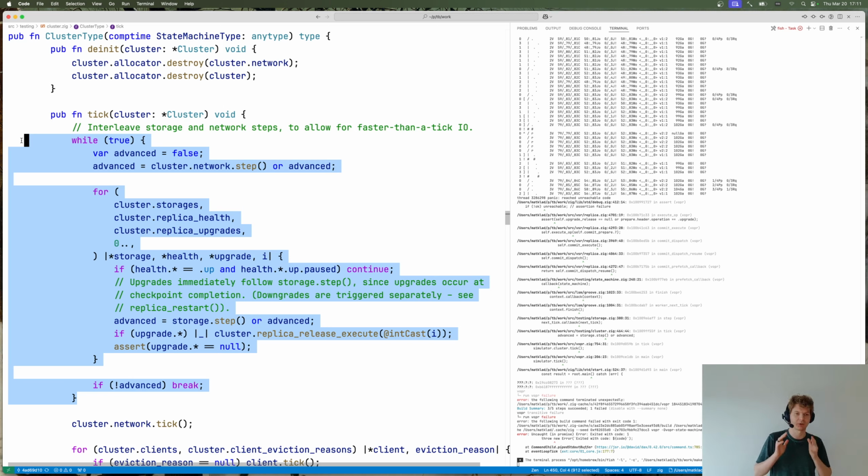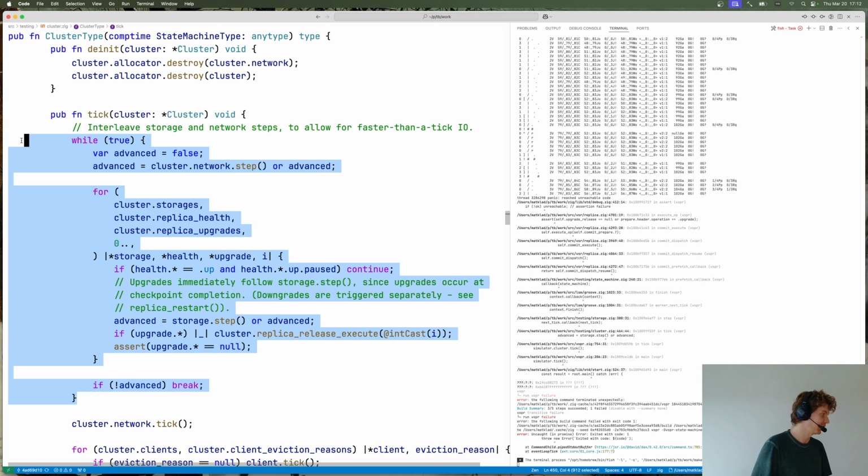The tick in Target is 10 milliseconds. Normally we tick every 10 milliseconds, and in the simulator we use fake time, so we tick as fast as possible, but our logical cadence is still 10 milliseconds.